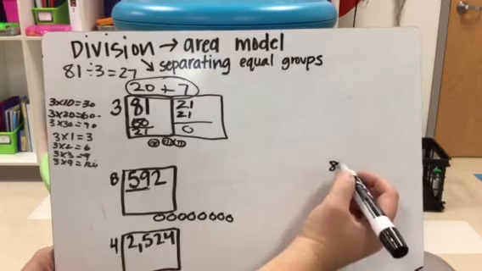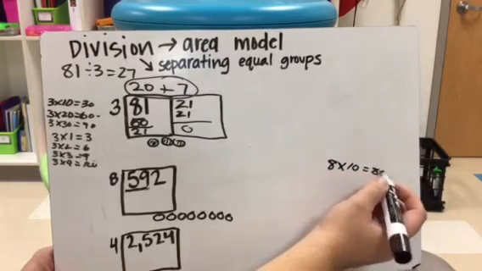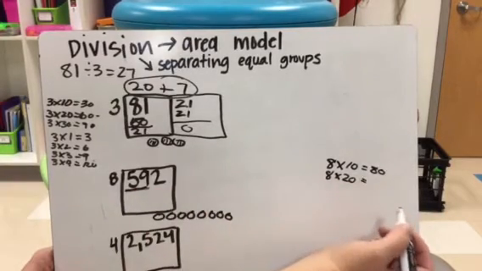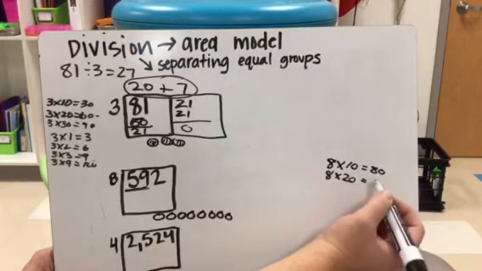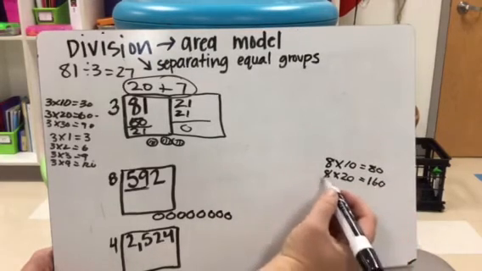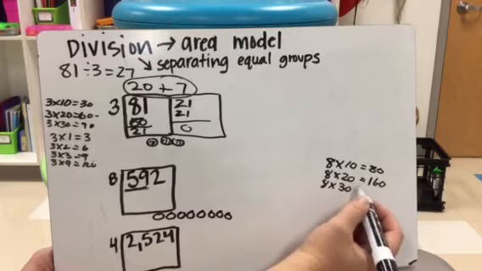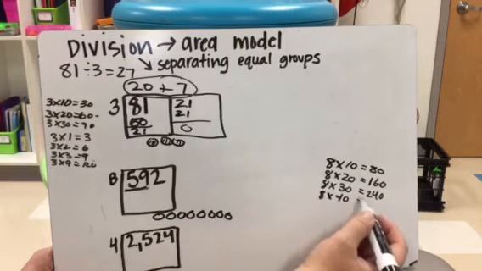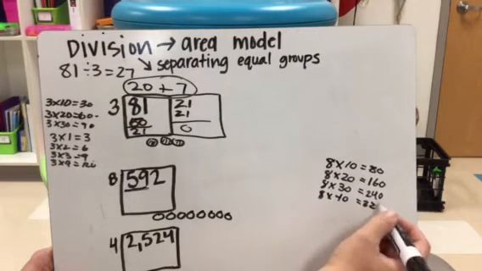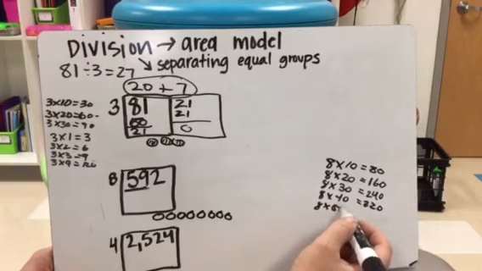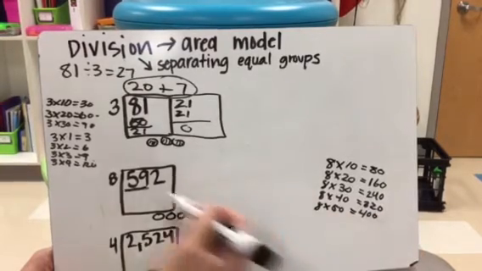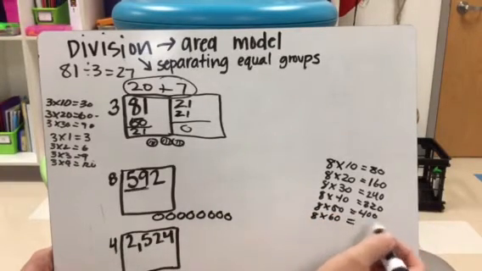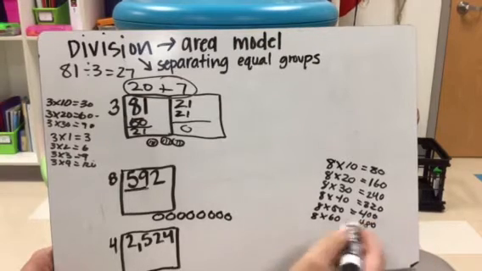So I'm either going to use what I know about my multiplication facts already, or I'm going to the side over here say, well, if the 8 groups each get 10 slices, that's 80. I have 59. So if 8 people each get 20 slices, that is 160. If the 8 people each get 30 slices, that is 240. If each get 40 slices, that is 320. If each get 50 slices, that is 400.